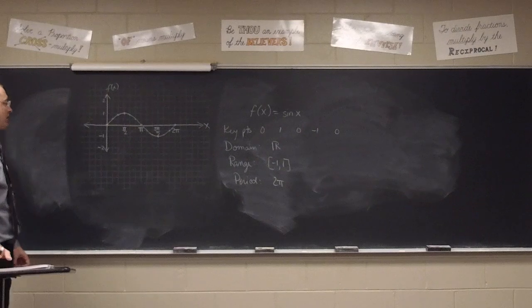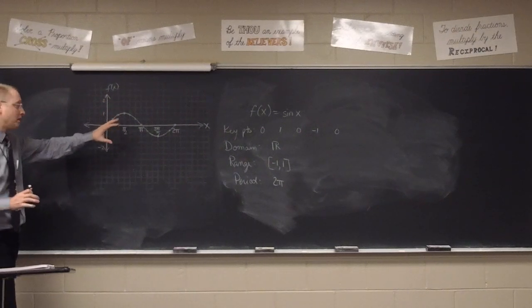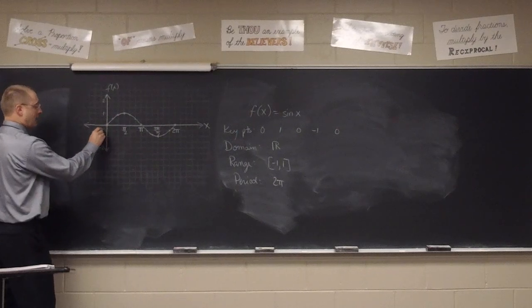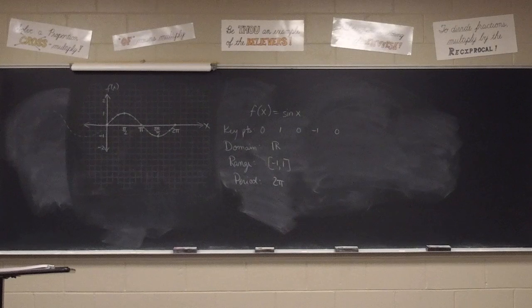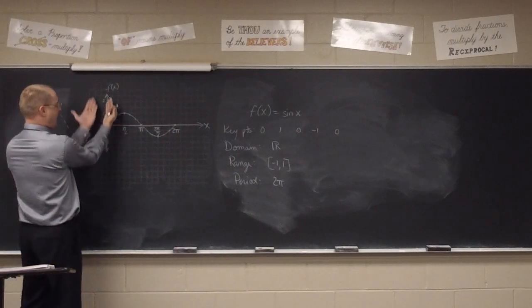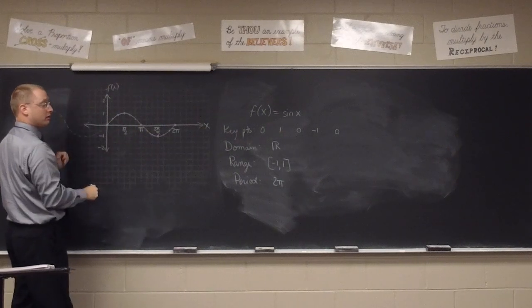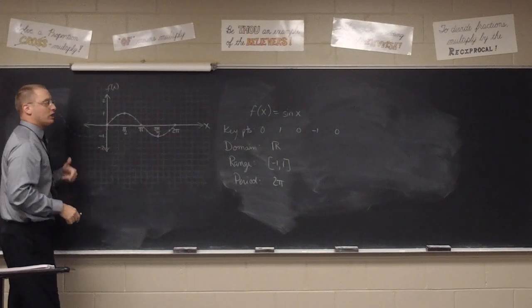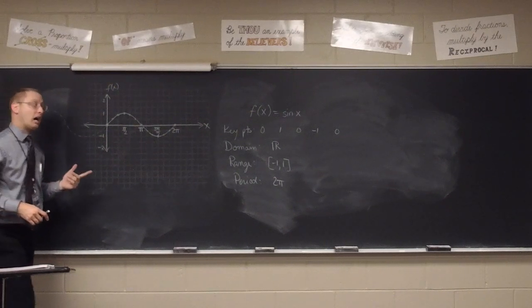All right, so several things to note here. One other thing, you can't see symmetry when you only graph one period. But if I were to go backward, you could see the period here. What is sine symmetric to? Does it reflect across the y-axis? No. Does it reflect across the origin? Yes. So because it's got origin symmetry, that's evidence that sine is an odd function.